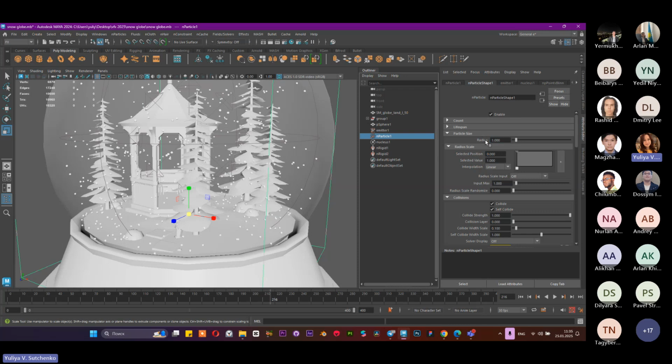The attributes of our simulation when you start to work are not the same for your project. If you use really huge objects, you should increase this particle radius. If you use small objects in the scene, you should decrease the radius.